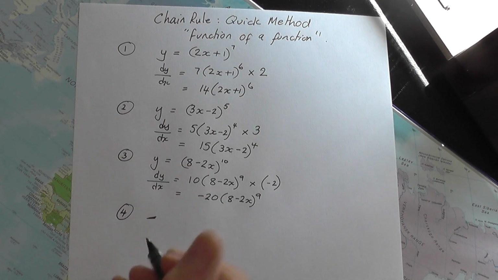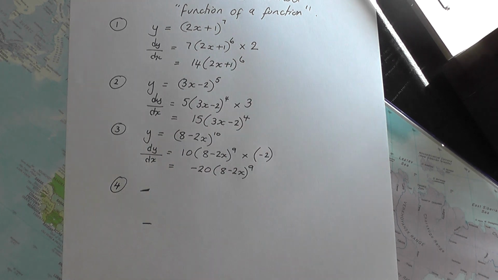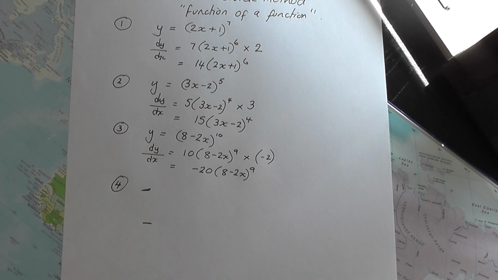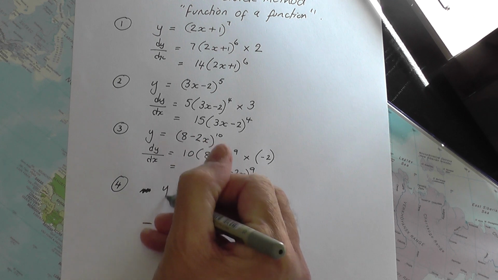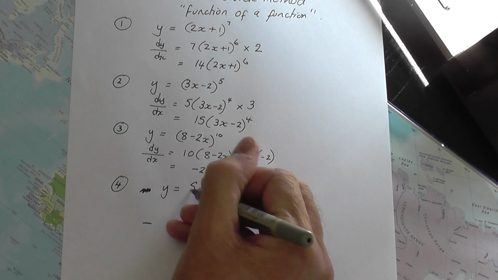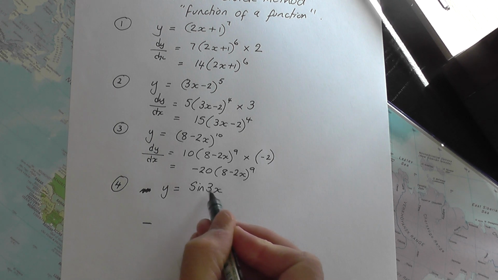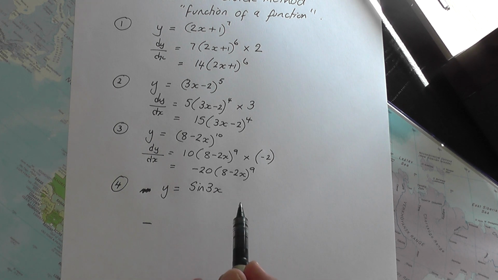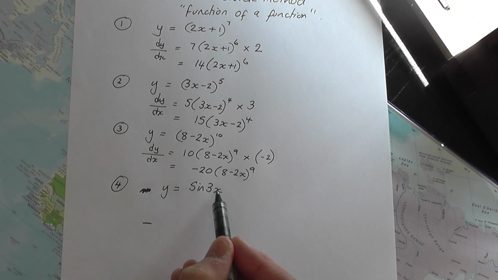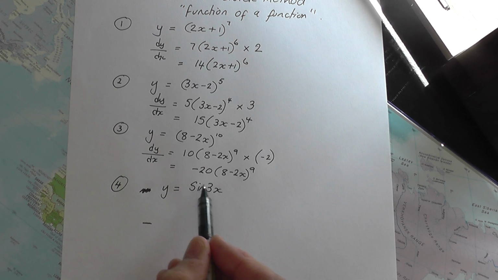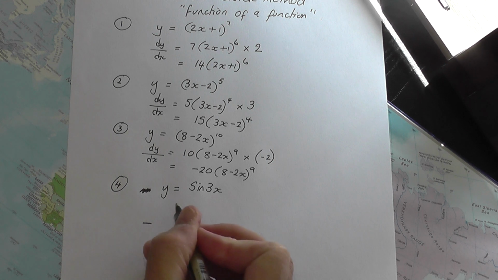Now, sometimes these have all involved basic powers with algebra expressions. You might have something like this. You might have y equals sine of 3x to deal with. So this here is going to be a chain rule involving a standard derivative. But using this new quick method, it's really simple. You've got a 3x function and that is being acted on by a sine function. So it's sine of 3x. So it's function of a function. The sine takes priority, so you deal with the sine first.